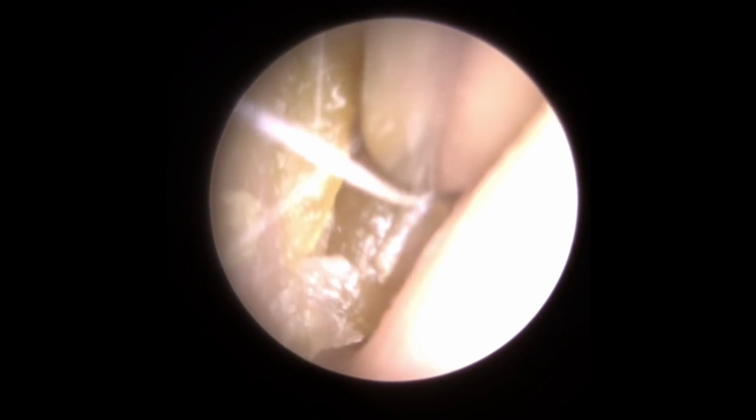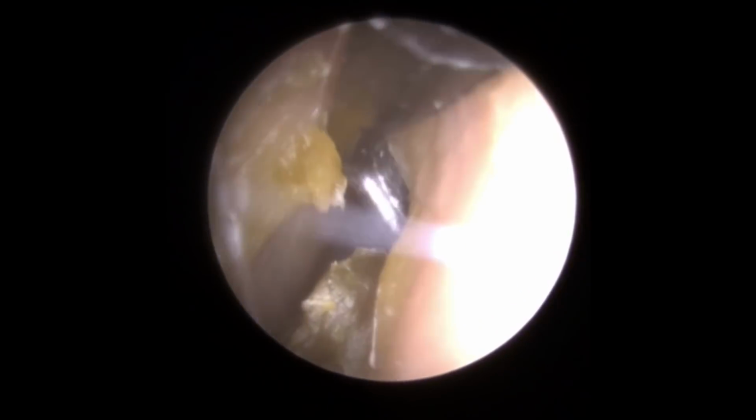So you'll see this patient has some very, very dry wax, very narrow ear canal, and when I say dry, this wax is solid. It is like a stone in this patient's ear. Got a nice big gap at the top of the wax. Can easily accommodate the width of the end of the Jobson horn, that L-shaped end. You can get behind it safely, and when you pull, because the wax is really solid, it's going to bring it all out in one go.